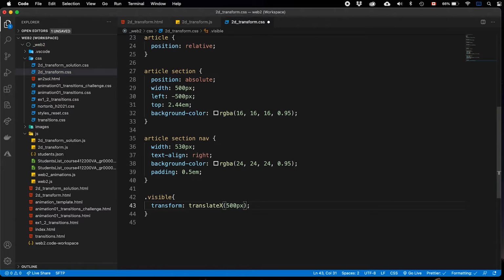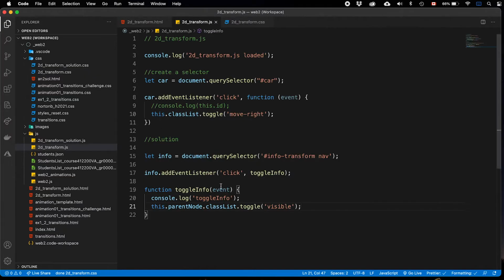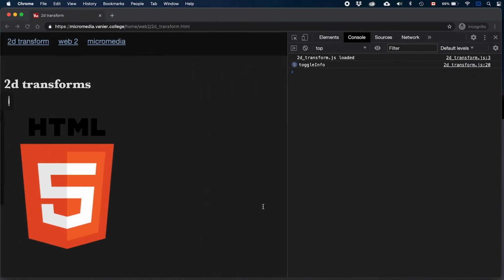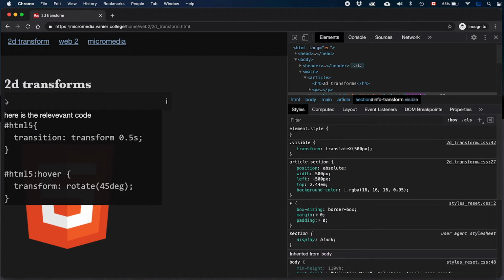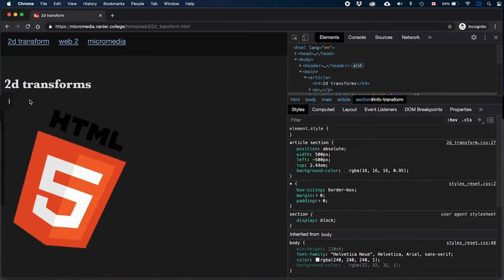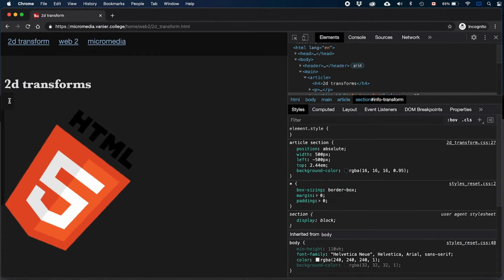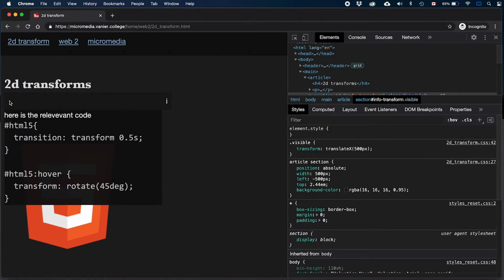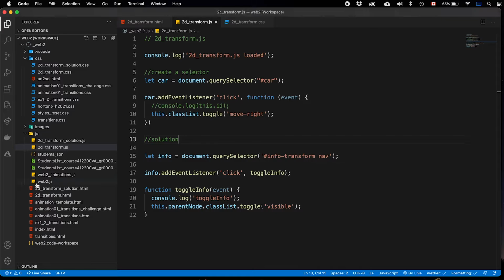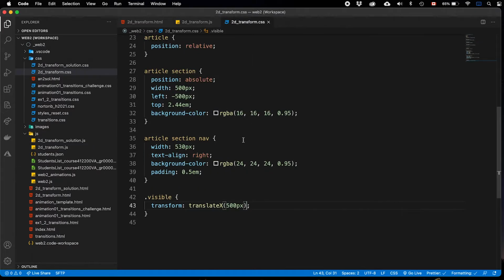So obviously 500 pixels across the x, or the horizontal, to the middle. classList toggle visible. I think that looks good if I've uploaded everything. The JavaScript, and there we go. So you can see when I click on the nav bar, it will open and close that information box with the CSS that's relevant.